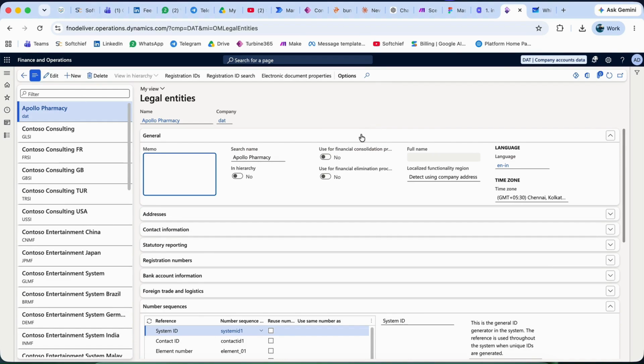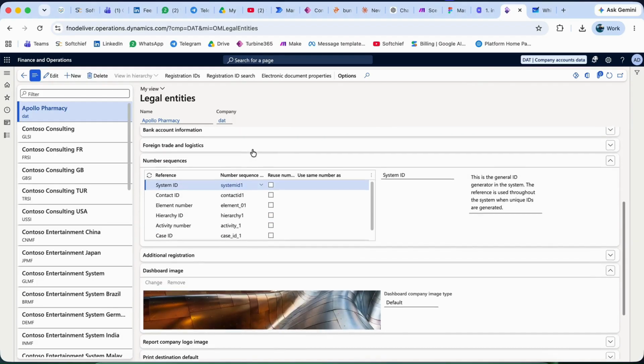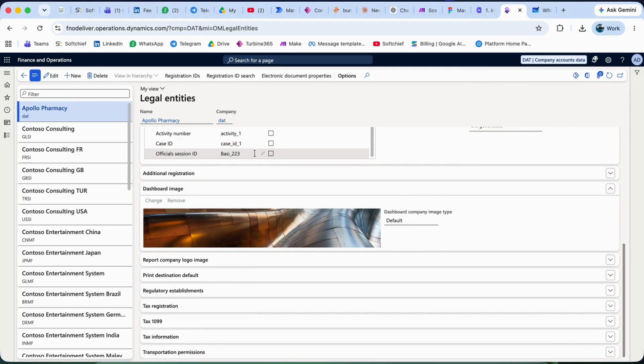Okay. Now there is an important terminology that you need to understand. In Dynamics 365 finance and operations, you will often hear the word company or company account. The company identifier, also called the legal entity ID. Sometimes we call it company identifier, sometimes we call it legal entity ID. So this is the short code used by the system to identify a legal entity. And so, let's see how we can create it.